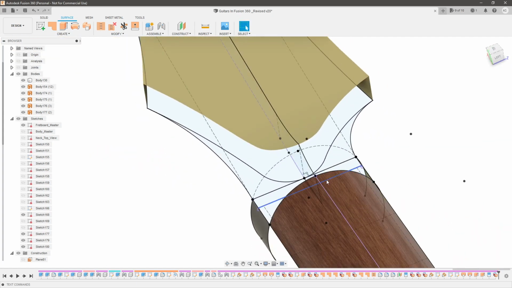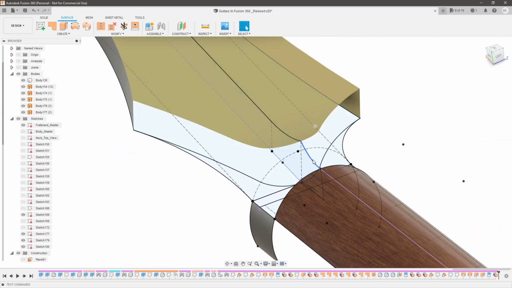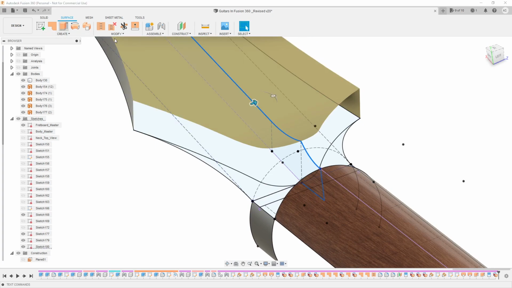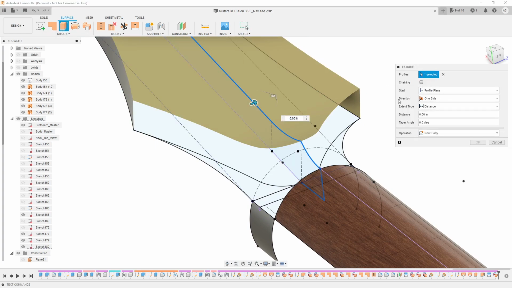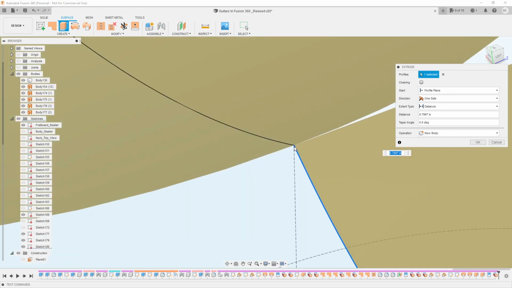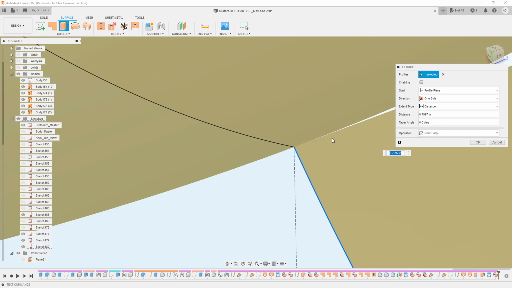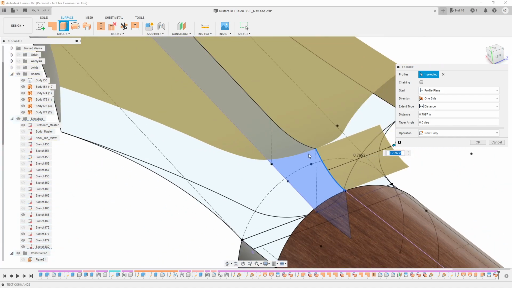So there's one more helper surface we need to create, and in the previous video I extruded, let me disable chaining again, that always gets me. I extruded that out. And the problem a lot of you ran into, and I ran into as well when working on an asymmetrical design, is occasionally when you do this, it doesn't actually end up theoretically touching that, and it won't let you select these other surfaces.